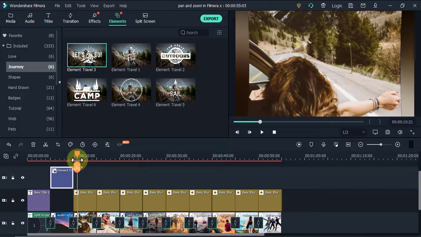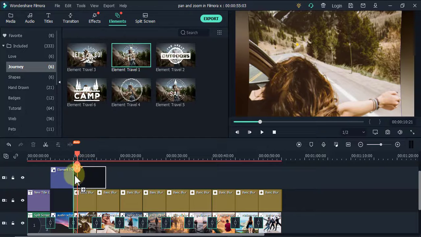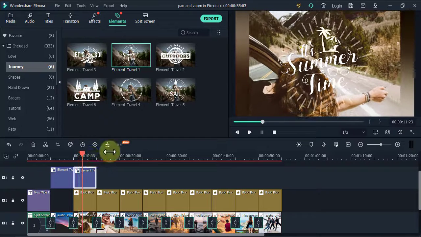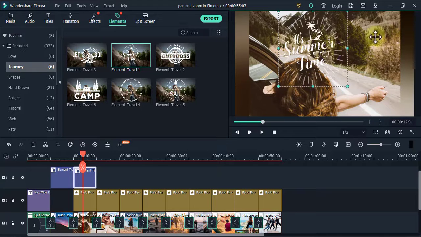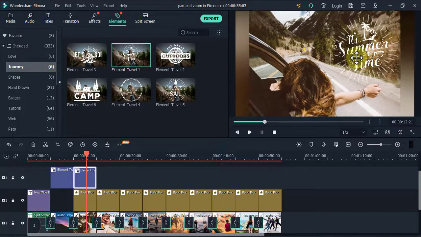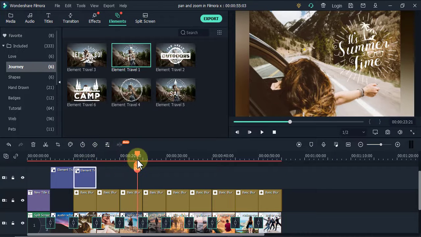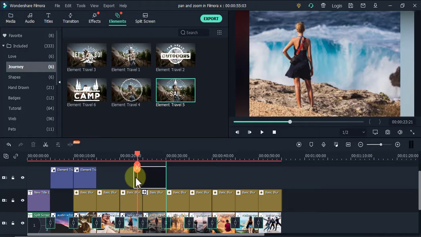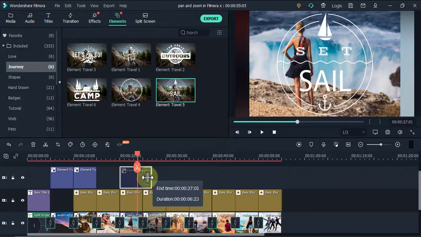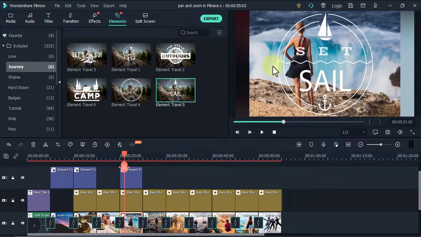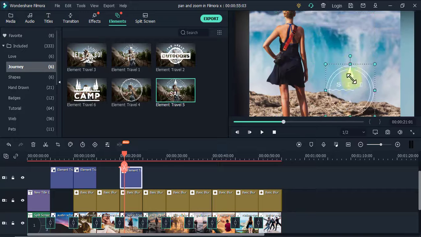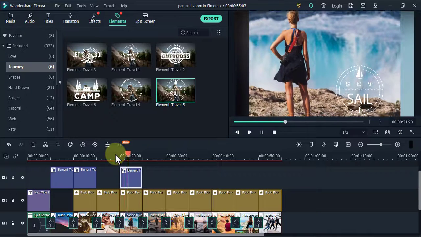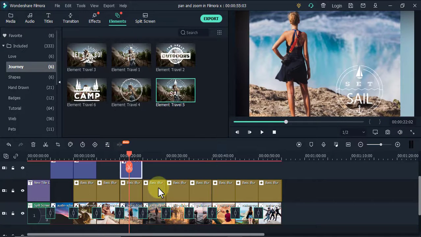Maybe I also add another one here, maybe summertime. Maybe I just add it here so that it looks more awesome, like so. See, maybe I add it, then I place it somewhere in a corner here. Maybe I can even add somewhere in the middle of the video, maybe I add this picture here, and maybe adjust it so that it doesn't interfere with that. So if I play like so, yeah, so that's how to add that aspect.